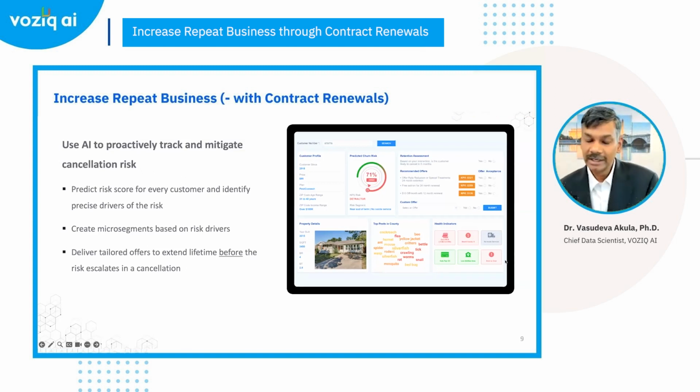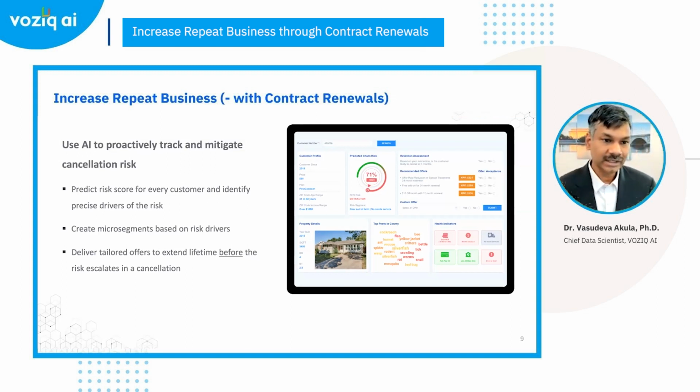And also on the bottom right, it not only says this particular customer is at high risk to cancel, it actually gives specific reasons. In this case, there is no inside service. The customer was acquired through door-to-door as opposed to an inbound lead, and they're also at end of contract, right? So these factors and many other factors can drive the risk of cancellation. So this will be automatically identified, and only the customers that fall into this high-risk-to-cancel bucket can now be targeted for renewals, proactive contacts, relevant offers for them and things like that. These offers can also be pre-identified and shown on the top right side.